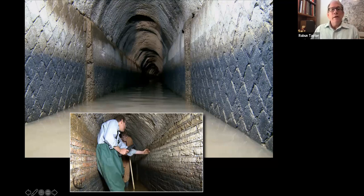And we're not entirely sure whether it's ancient or early modern, but we are now convinced that by the 17th century, the Pope's engineers had managed to replicate the ancient formula for opus signinum and were using it to line the Aqua Paola. So this may very well be 17th century, and it's in such great shape that we think perhaps it is.